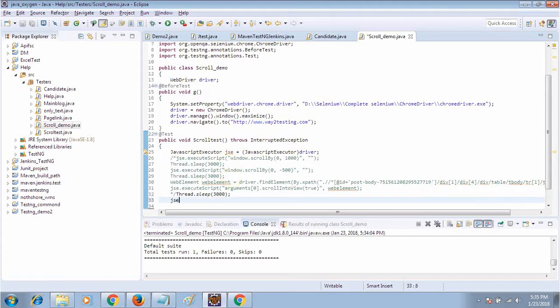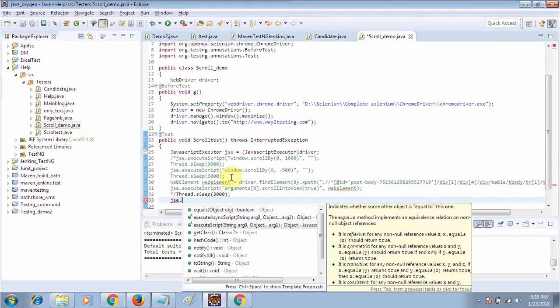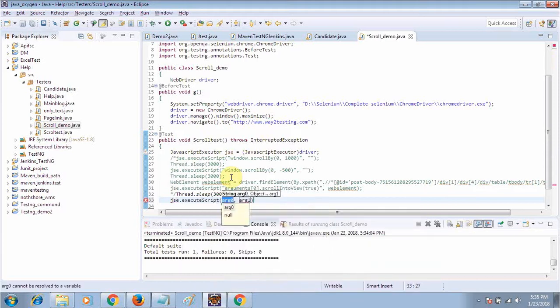So again I will use my interface name. Then I will execute my method, Java executeScript, and I will pass the value.